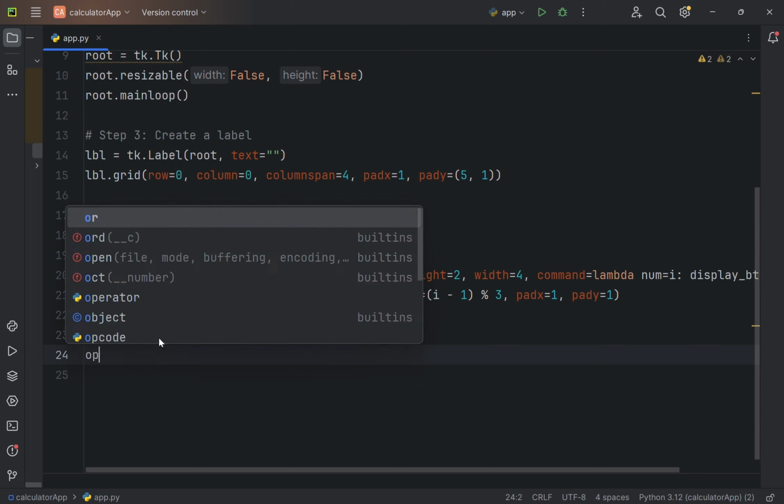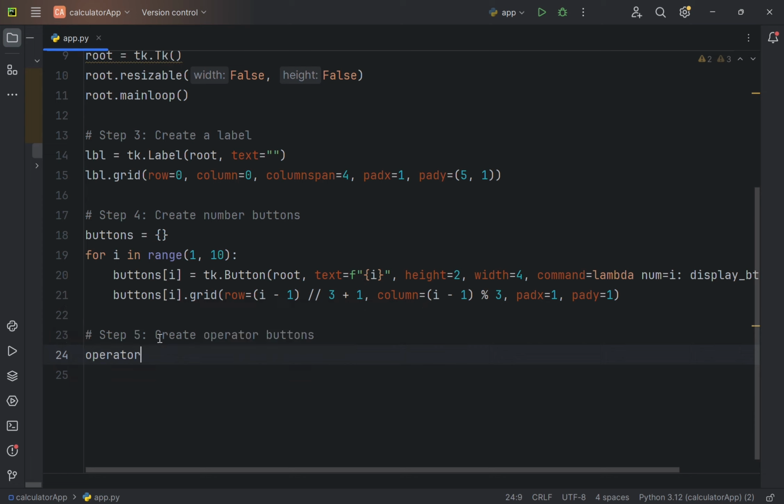First I want to define a list and assign them there. So I'm going to say a list. The first one would be plus, the next one would be minus, next one would be star, the next one would be for division. Alright, so I'm not gonna include the equal sign. I'm gonna define that separately.